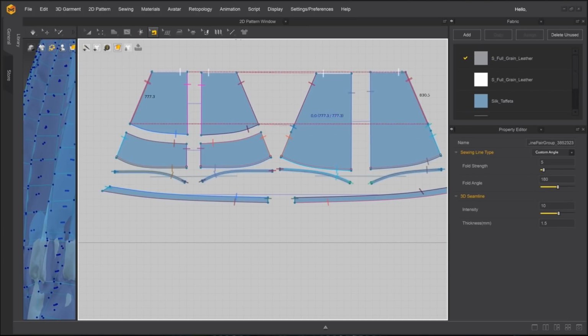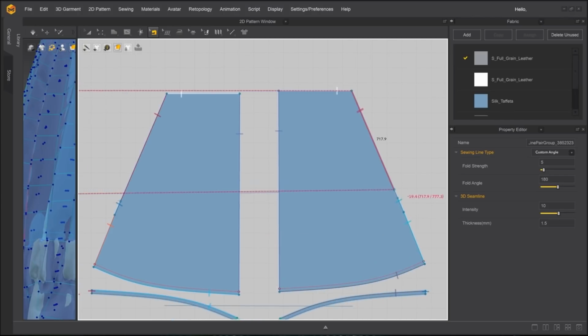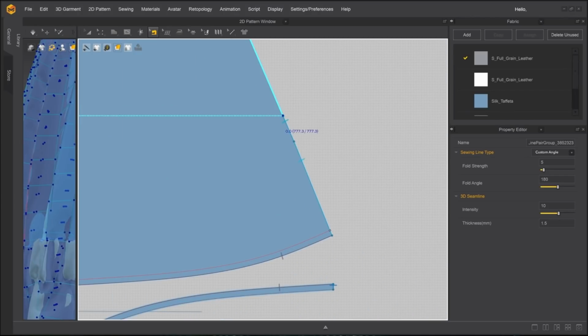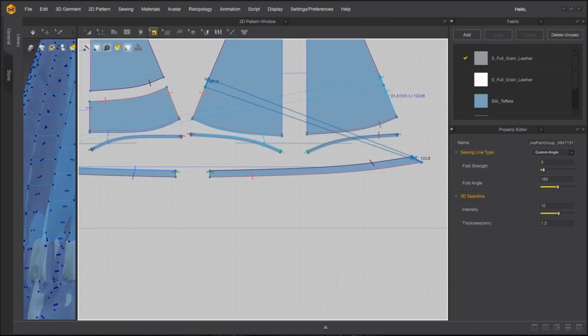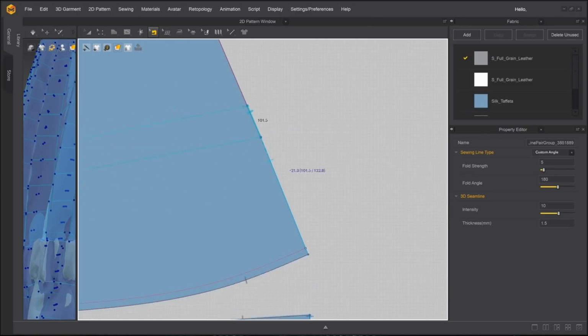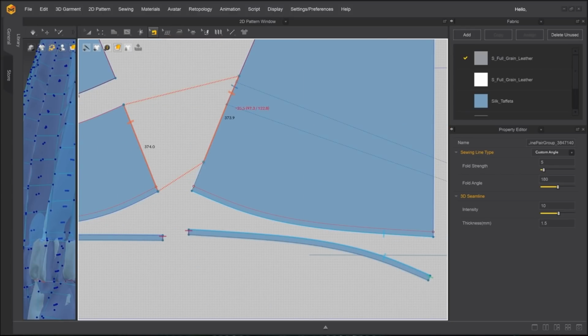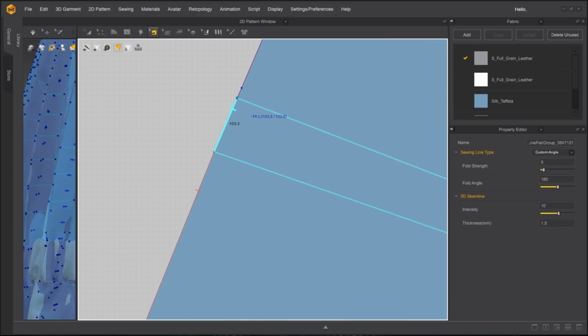When something like this happens, the first place to look is at the sewing relationships. So I take a look at them with the Edit Sewing tool and realize that some sewing relationships on the back patterns have been nudged around and are no longer symmetrical. I fix the mismatch and double check to make sure that all sewing relationships on symmetrical patterns are now symmetrical.